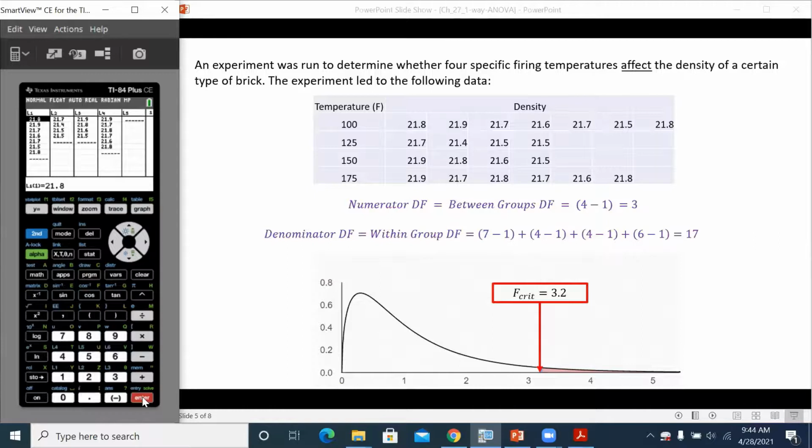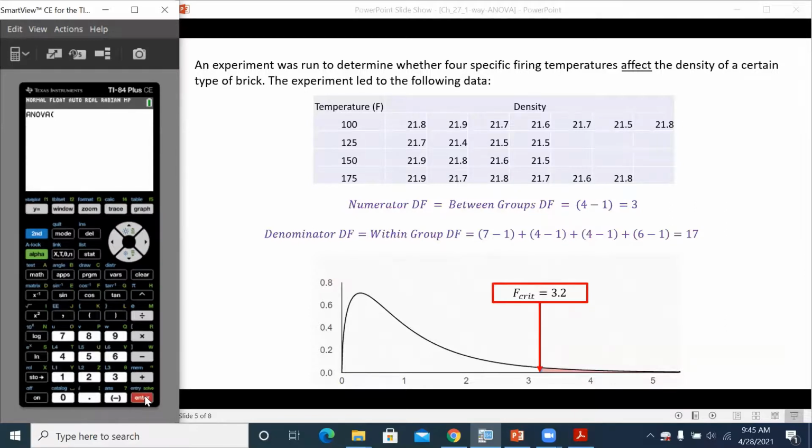All right, now we have to run Anova F test for the data entered. For that, you have to go to Stat, select Tests, and then Anova F test is the very last test. You may scroll down using the down arrow key, but also there is a shortcut, that is to use the upper arrow key. Press that, and then you can see H, Anova, and open parenthesis. Select that, and then hit Enter.